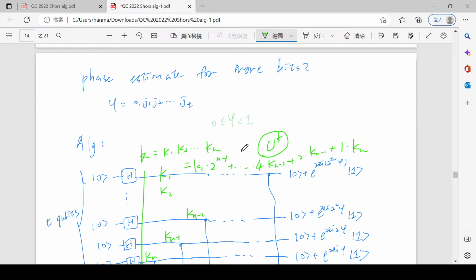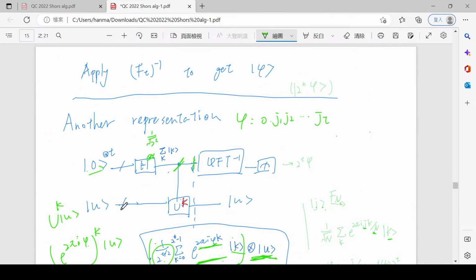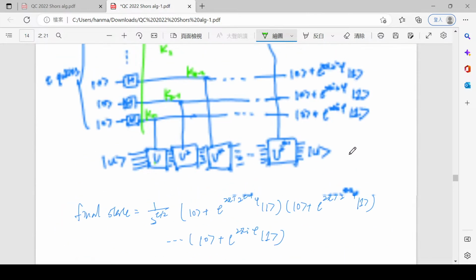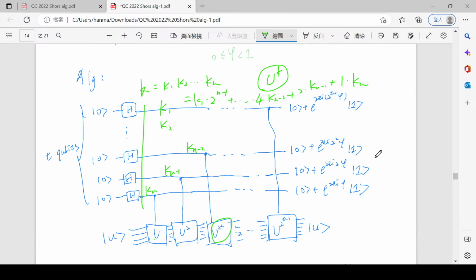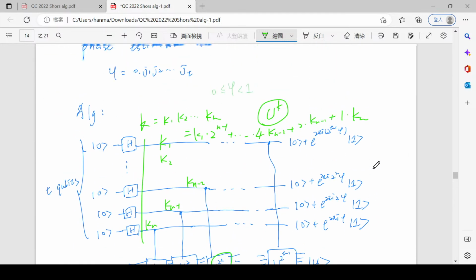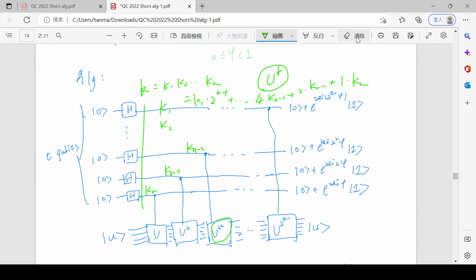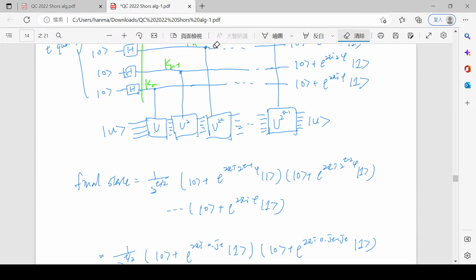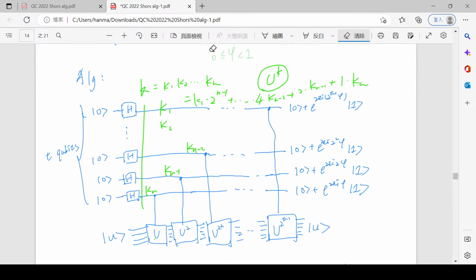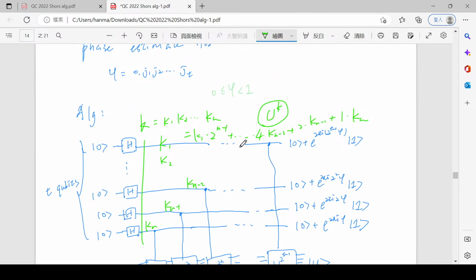And so yeah, this should work. If you compare to this, then we are up to this step, and after that you just need to do inverse quantum Fourier transform and do a measurement, and that should give you 2 to the t times 5. But we can also do another analysis just to prove it once again. So we do a bitwise analysis to prove this works once again. So let's do this slowly because we have time.